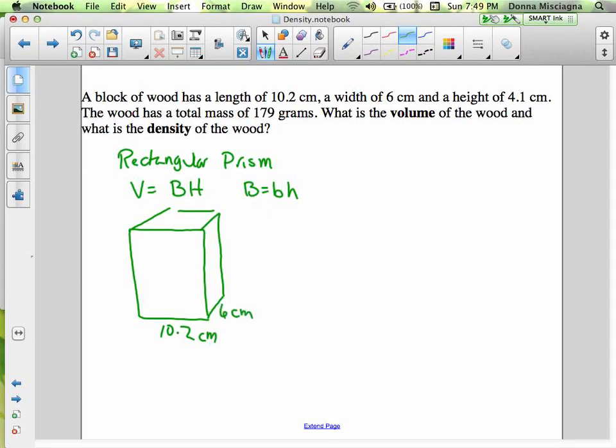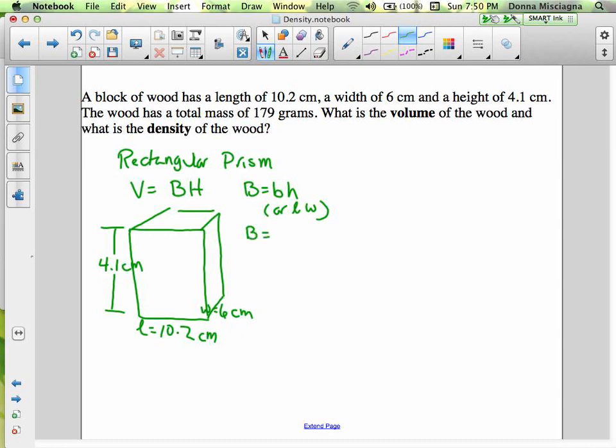Now, length and width, base and height, they're exactly the same. And 4.1 is the height of the prism. Right? Not centimeters. Right? So height is the distance between the bases. That's sometimes why length and width are used, not to confuse yourself with base and height for the rectangle base. But length and width are never used for triangles. I don't know why.